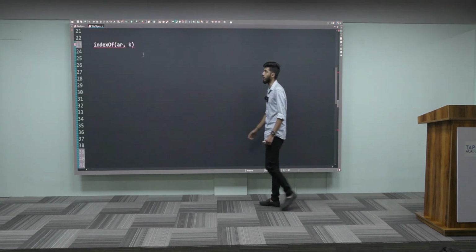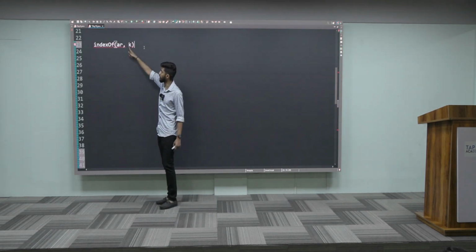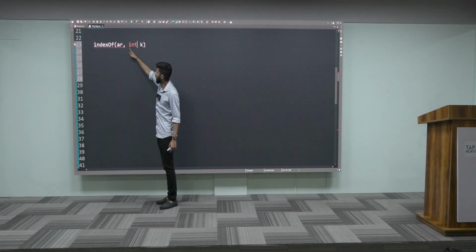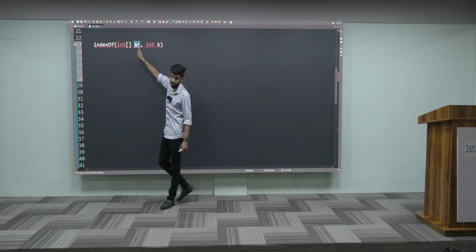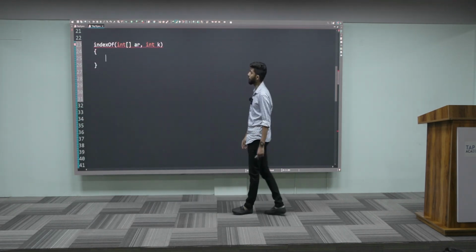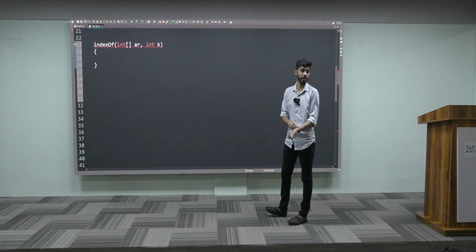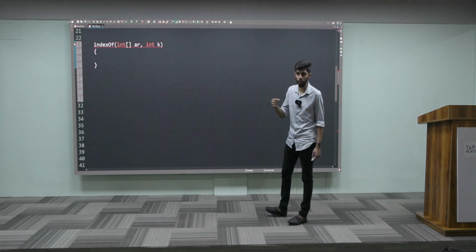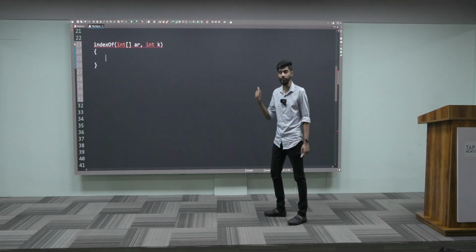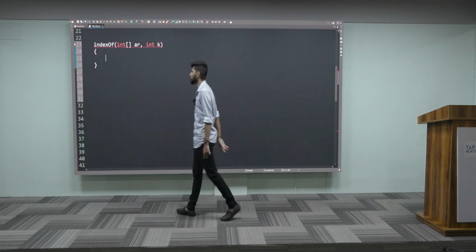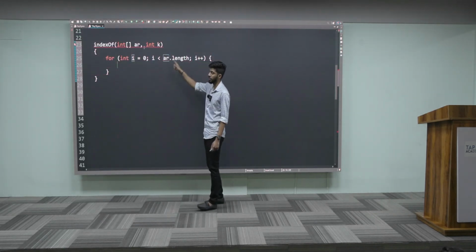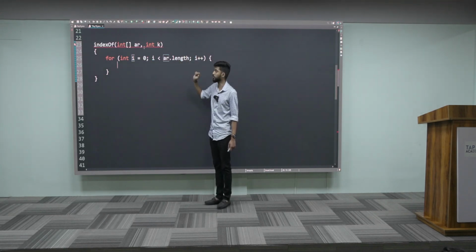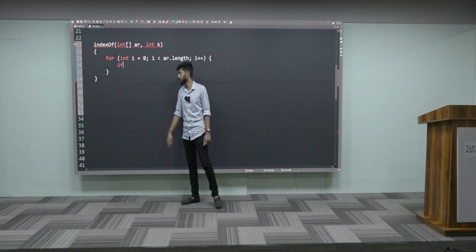Great. So, K is what type? Integer type. So, I will mention int over here. And AR is an integer type array, so I will mention integer type array over here. I will open and close the brackets, and inside these brackets, do we need to create any new variables? Did we create any new variables? No. So, a simple for loop should be written. So, I will write a for loop to traverse the array. This is that for loop. And inside this particular for loop, one if condition has to be written.